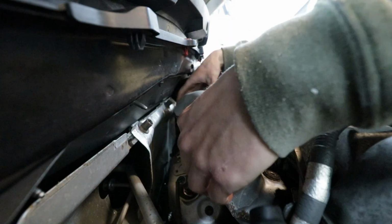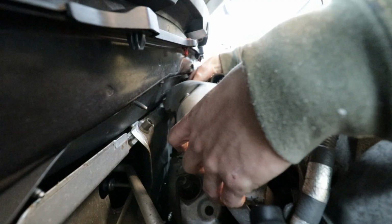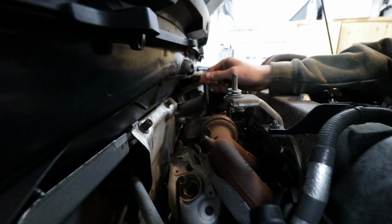Oh baby, this is the first time I'm ever gonna see a manifold in one of these cars, I think. If I can pop this out. Oh, here we go. All right, that's out. The exhaust manifold of a MazdaSpeed 3.